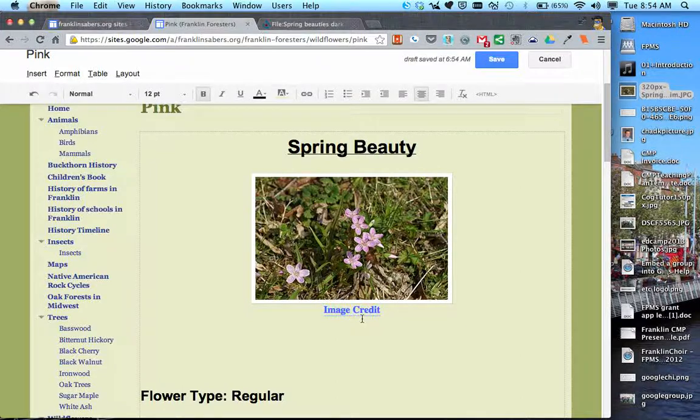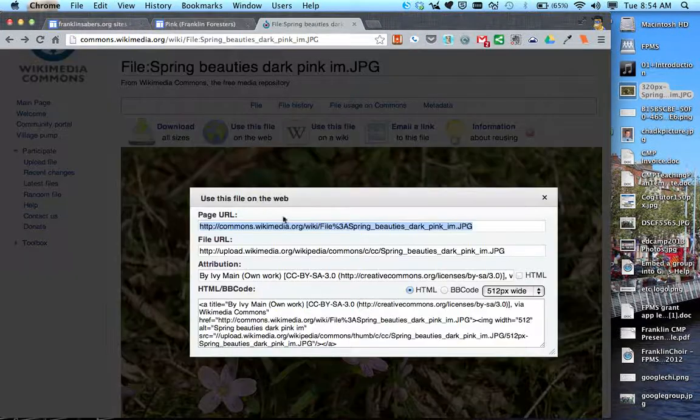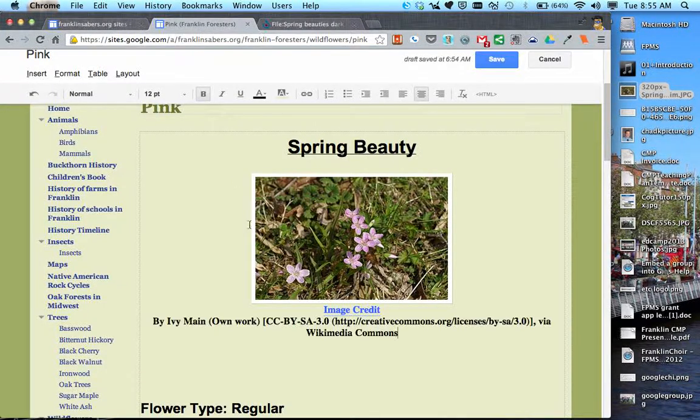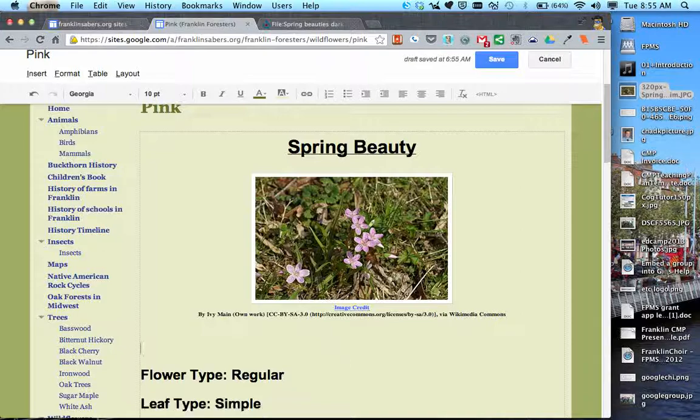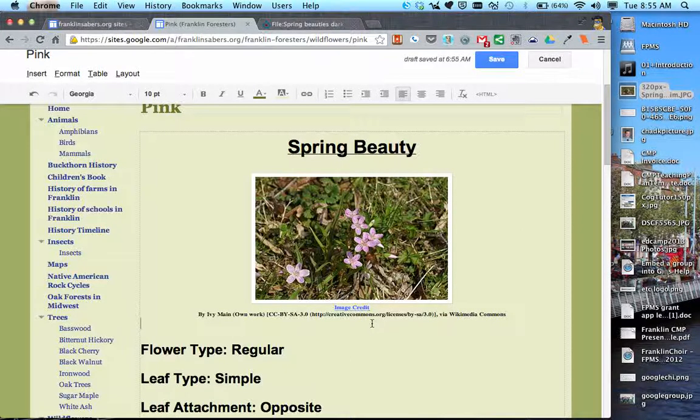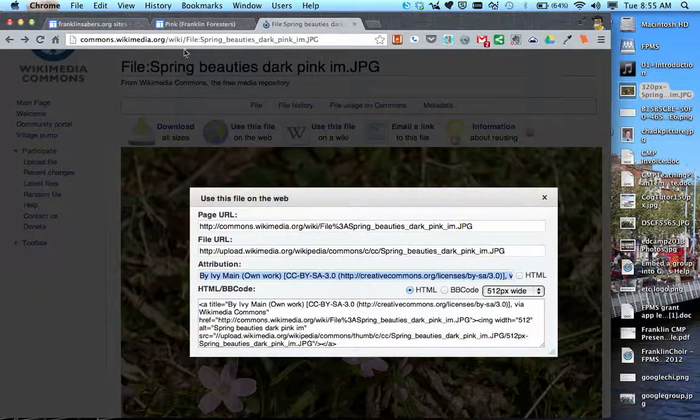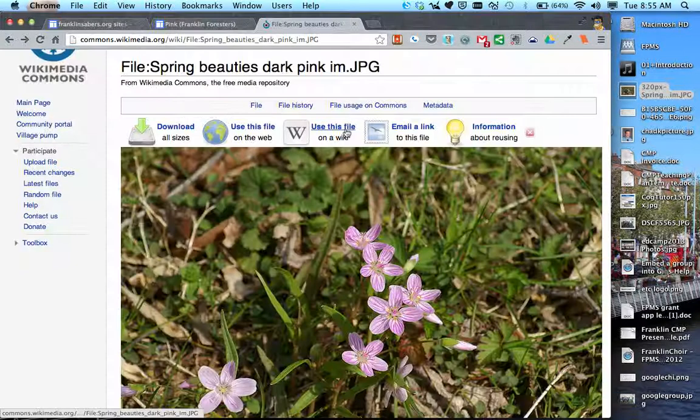Just under that, I'm going to hit the return key, and I also need to put this attribution. So I'm going to click on this attribution information and copy that just like I did before, and I'm going to paste that right there. So that's like giving credit back to where you got the image from. You can make this font smaller. I'm going to highlight this and maybe make it 8, 10-point font. It doesn't need to be big and draw attention to it. It just needs to be a credit below the picture showing where you got it from. So that is one way, using Wikimedia Commons and Google search.